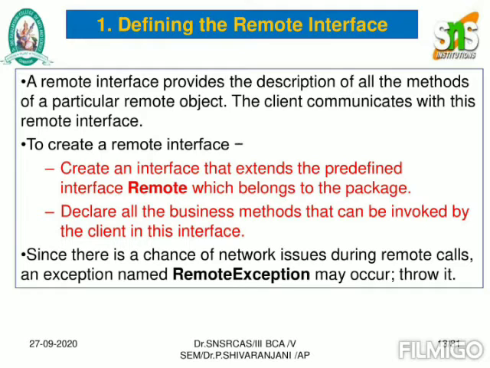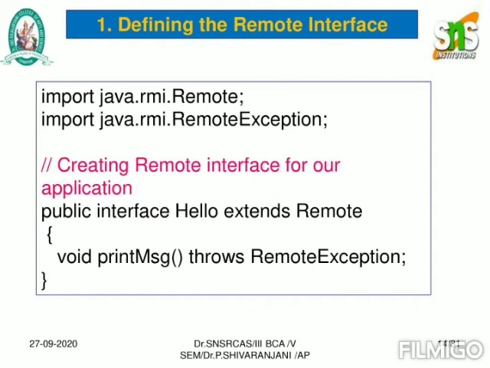So these are the two things you have to make note of when you're creating a remote interface. Since there is a chance of network issues during the remote calls, you can also make use of your exception handling mechanism. For that, RemoteException can be used. This will help you to throw out the exceptions.